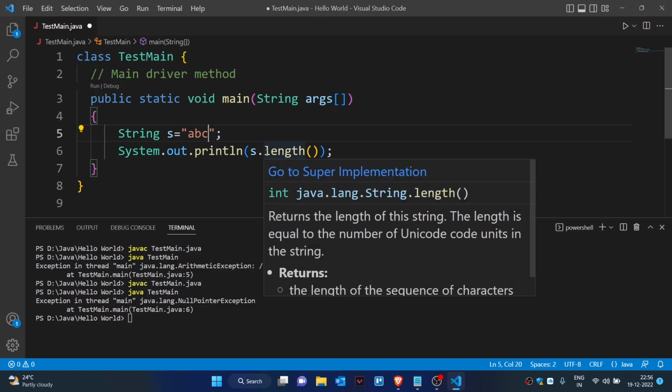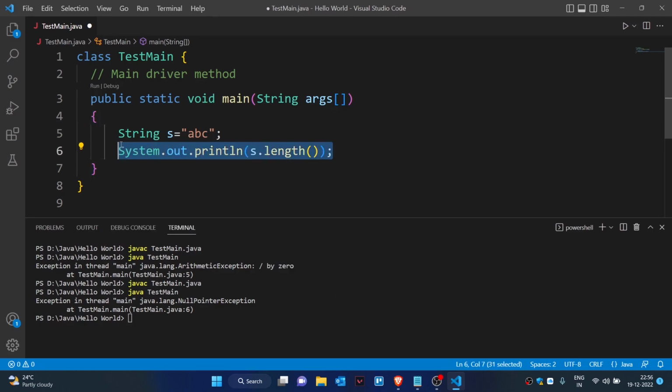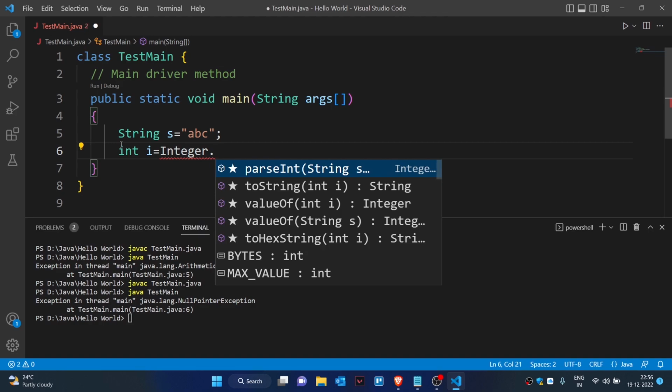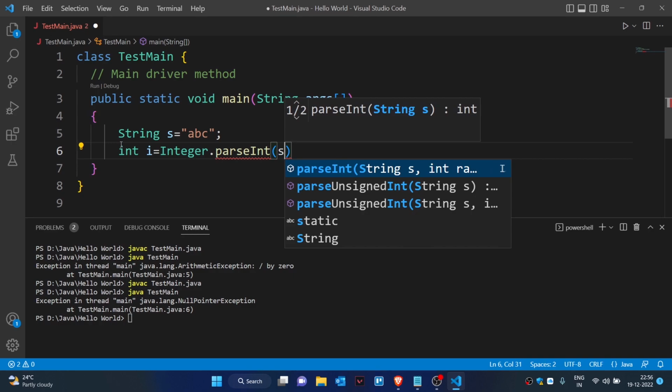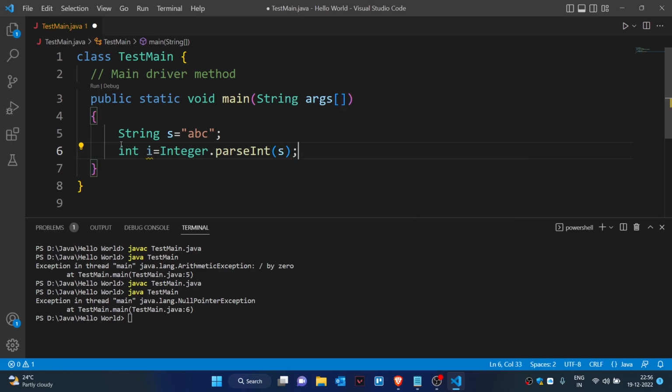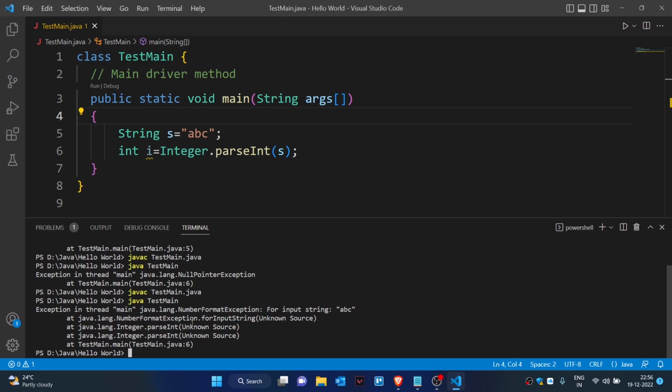Now, when I try to convert this string into an integer by initializing int i equal to Integer.parseInt and converting my string to integer, this is practically an error because such a string cannot be converted to a number. As you can see, we are getting this number format exception error.